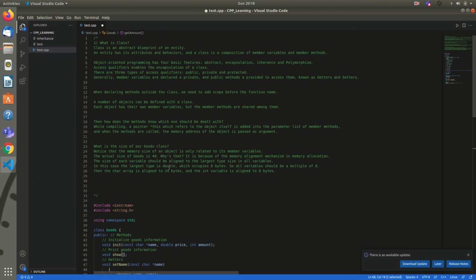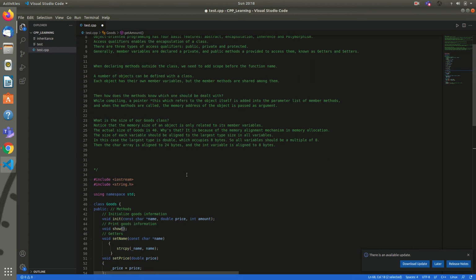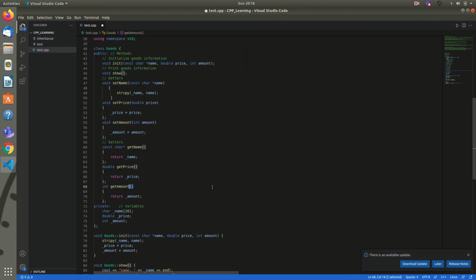As I mentioned, all objects have their own variables and they share member methods, so what will be the size of an object of this goods class? These are the characters.